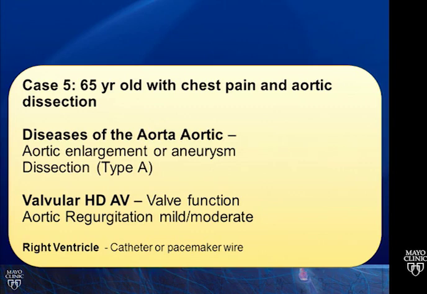So there'll be some more examples that we'll come across when you would code severe, but I think in this situation, unless there's overwhelming evidence that there was severe aortic regurgitation, I would code mild to moderate, and then only code severe when you really have that evidence. And we'll see some examples of that as we go on in our cases.